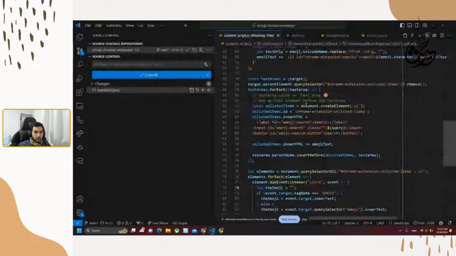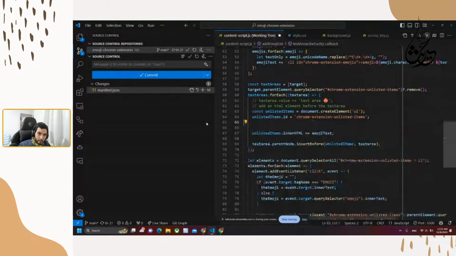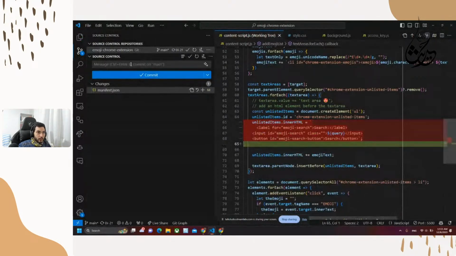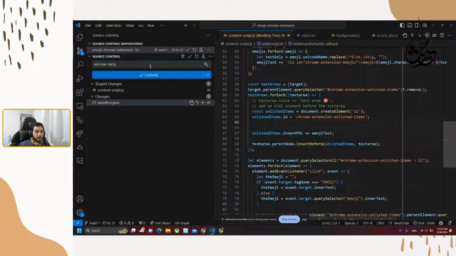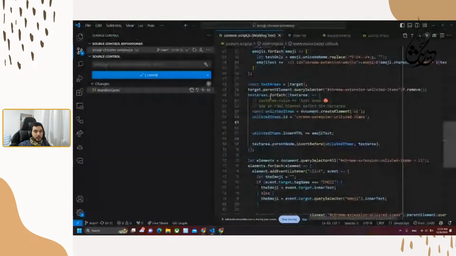And then another thing that we could do is remove all this extra label, button, and whatever, so we don't need them. Let me see. Yeah, we don't need them with the inner HTML. And we could just commit that as well. So remove extra, because this is already doing the search that we are having with that text that we are parsing. So remove extra elements from the UI. So I don't need that. And then what I could do is, I don't know what I could do.